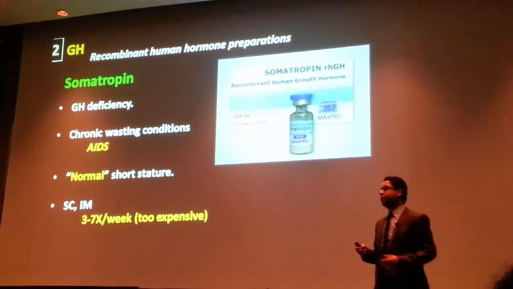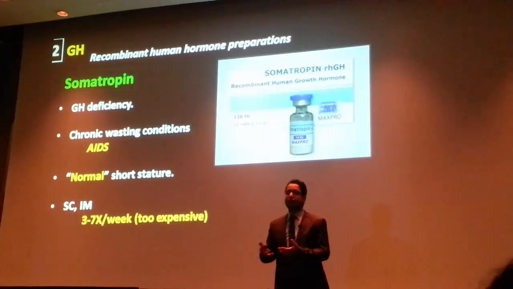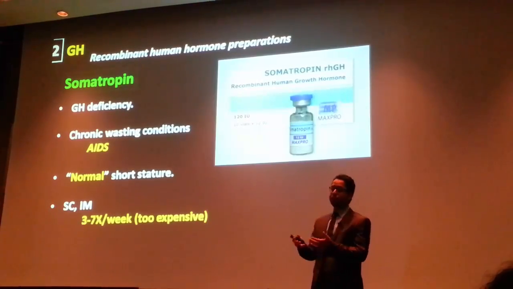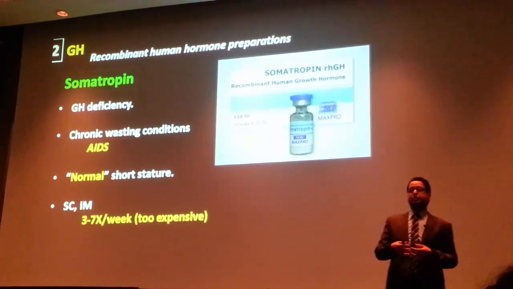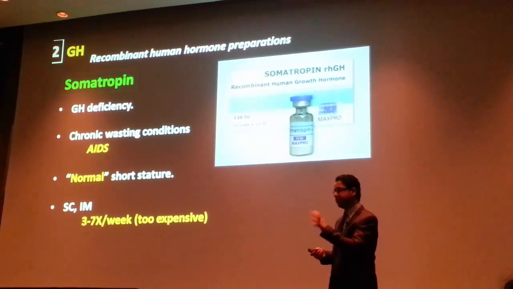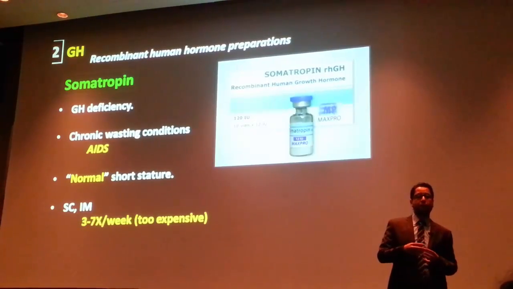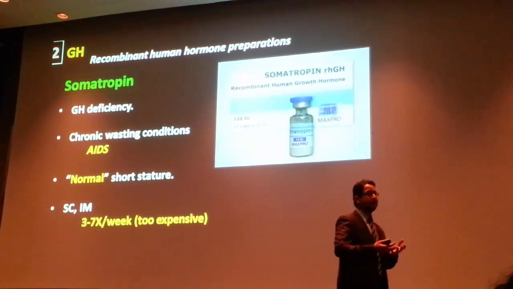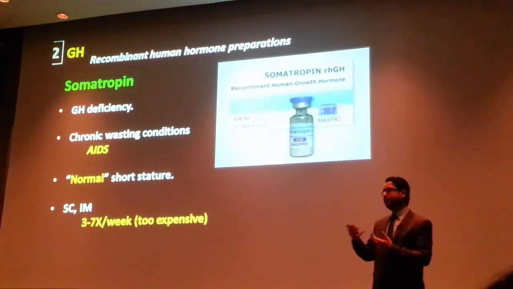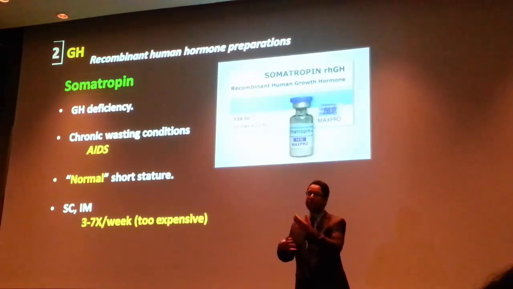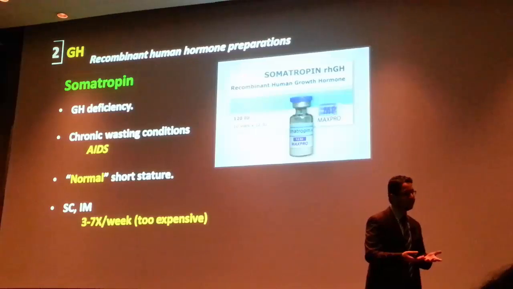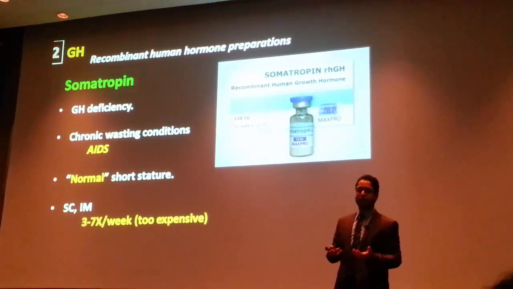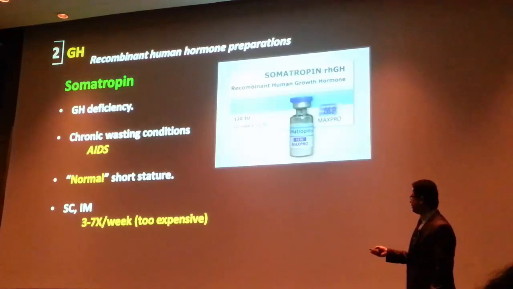Exactly. So there is something we call the constitutional short stature, or in other terms, the normal short stature. The growth hormone levels in the patient are okay, are good, within normal range. So it's not 100% proven, but a big clinical study was done over these individuals, and achieving the supraphysiological levels of the growth hormone could increase the lean body mass and bone growth, and might give them a few centimeters or something. But is it like a 100% proven fact that if you give it to these patients, they're going to improve? Not really. But it's a nice story.